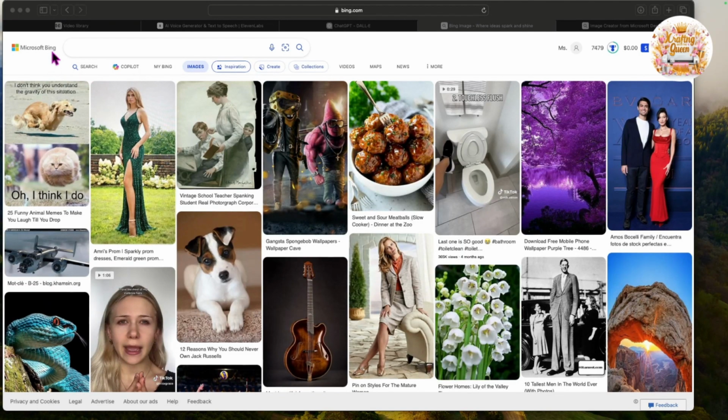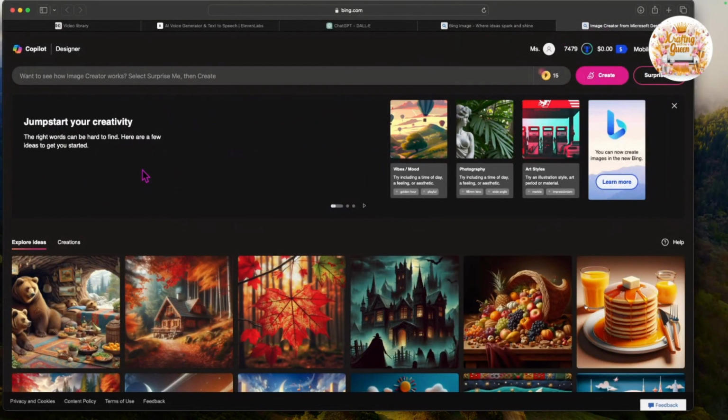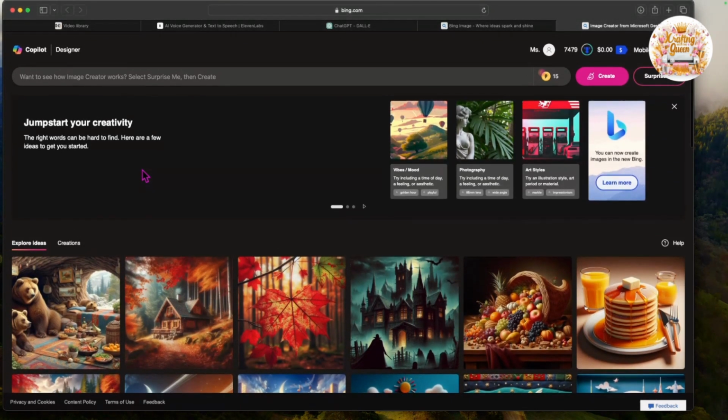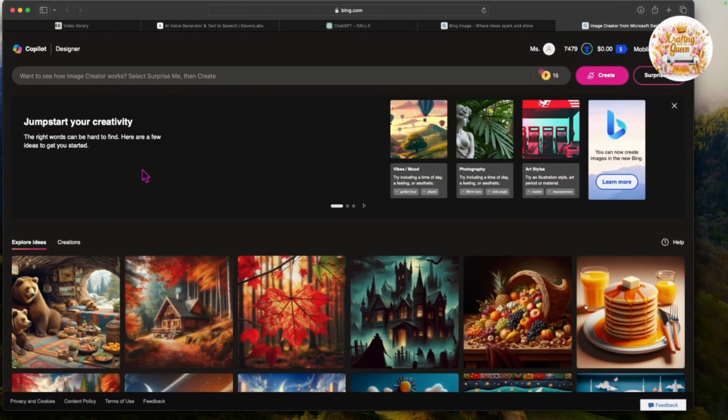When you're on the front page, you want to go and search for image, and in image, it'll bring up create. So once you click on create, it is going to bring you to this. If you don't know how to create an image in Bing, actually it'll show you here if you click on learn.